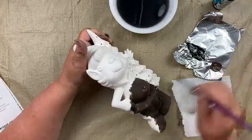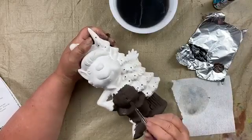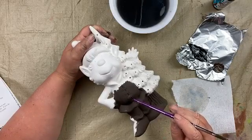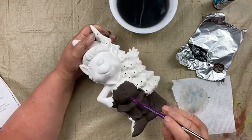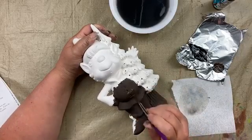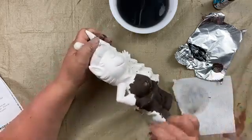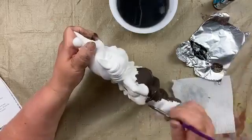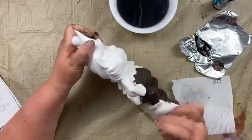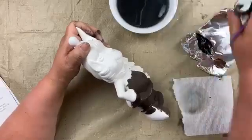Thank you for letting us know we had the wrong color. So I'm just brushing back and forth, and I'm looking for any little white spots. Like here we have, and we call those fleas just because they're like annoying little things that pop up all over the place, just like fleas. So you want to look for all those little white spots, and you just want to dab and cover those up, because we want a nice solid coverage of our base coat color, and we want it brushed out really nice. We don't want ridges and puddles. And so you do want to take your time doing your base coating. So we'll just do that here quick tonight while we're getting started with our box.